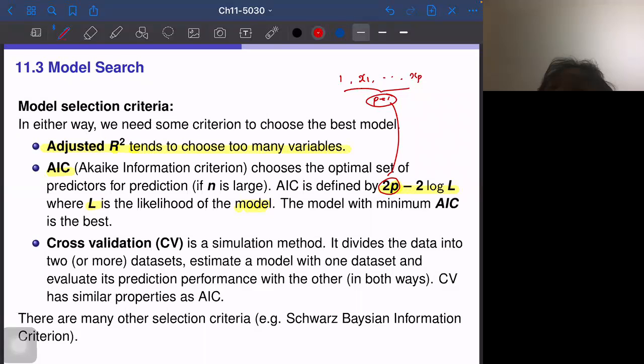So we minimize this criterion. If p is large, this AIC penalizes the situation, because with more predictors we can explain more, which is trivial. So we have to penalize the larger model, and have a smaller p. But for the likelihood, larger is better. So for the negative likelihood, the smaller is better. If we have more variables, then we can have a larger likelihood and a smaller negative 2 times log likelihood. So basically this balances the model complexity and the model performance. If a smaller model performs well, then we choose that.